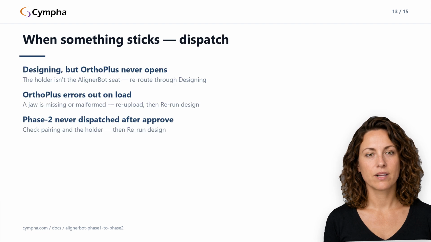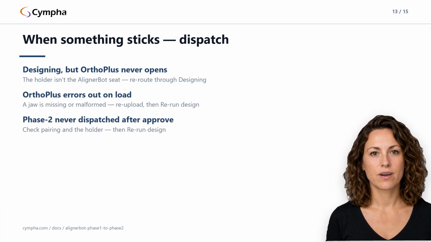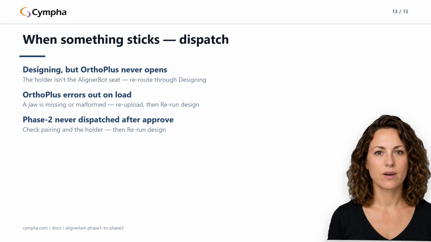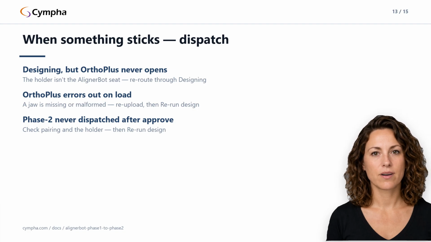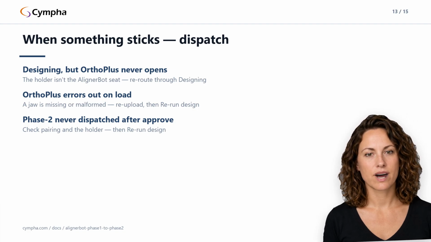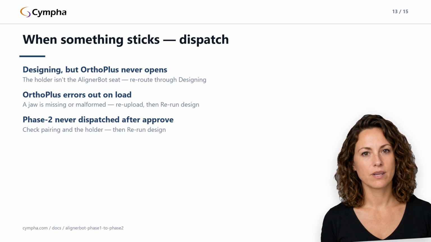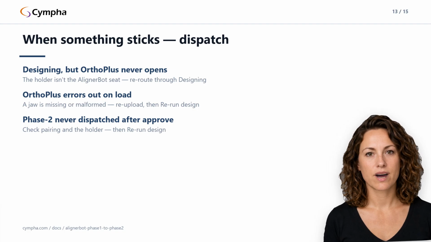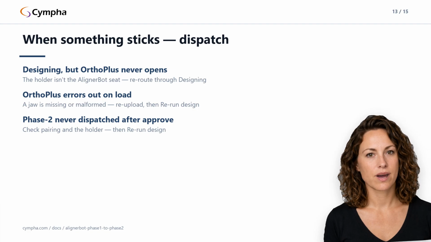Number 4, the clinician's request changes confirm button stays grayed out. They haven't uploaded an XML or a transfer pack yet, that's the whole story. The amber banner inside the dialog explains the 2 valid paths: either go to Cympha Studio's 3D review and export the XML, or use Ortho Plus Planner and save the transfer pack. And to say it plainly one more time, because people keep trying it, free text instructions typed into the case chat do not count. The confirm button will not enable for them.